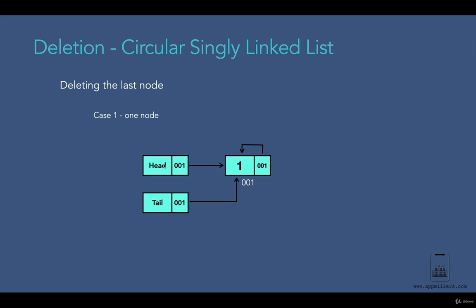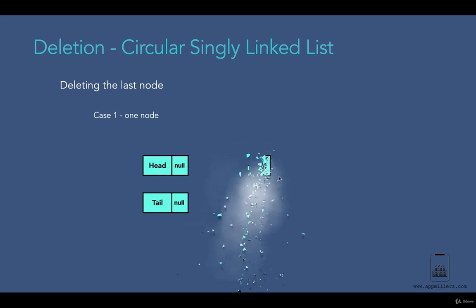So the first thing that we are going to do, we are going to set head reference to null. So when we are setting head reference to null, the link between head and this node gets destroyed. And then we are setting tail reference to null. Now when we are setting tail reference to null, the link between tail and this node gets destroyed. Then we have to delete this link from itself, because if it is referencing itself, we cannot delete it from the memory. So the garbage collector does not recognize it as garbage. So that's why we have to set this node's next reference to null. So by doing so, the link to itself gets destroyed. Then this node can be deleted by the garbage collector.